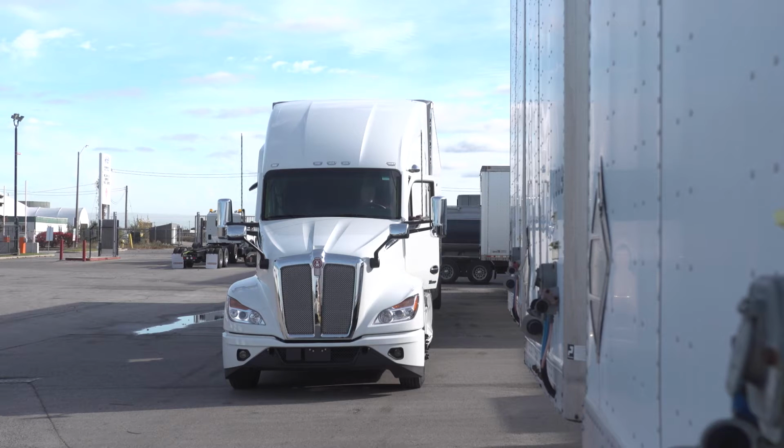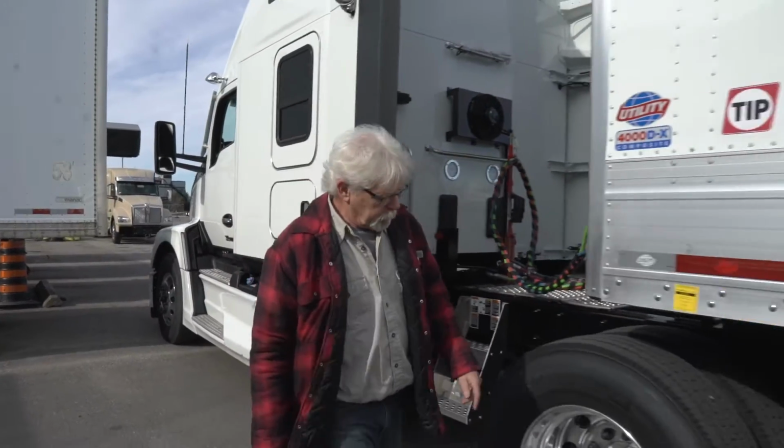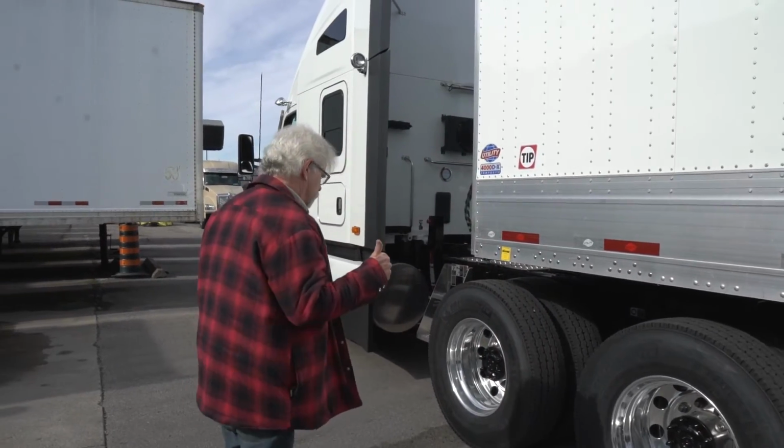Get out of the truck and visually check that the drive axles are centered with the dock and that there are no obstructions in your path. Make sure the 2 adjacent trailers are straight and not blocking your intended path.